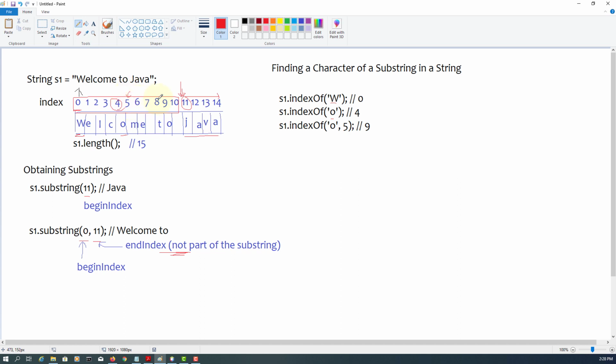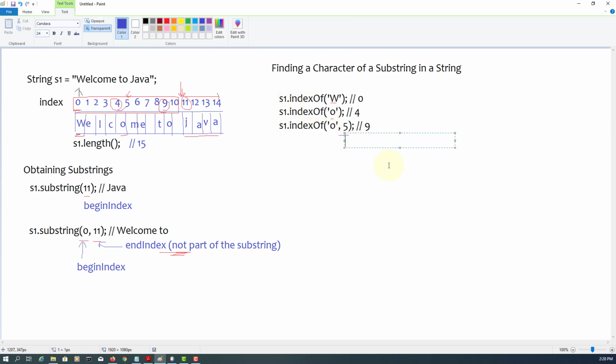That means we are going to search for alphabet O, beginning at index 5. And then as you can see, it appears on index number 9. Again, number 5 is referring to fromIndex.